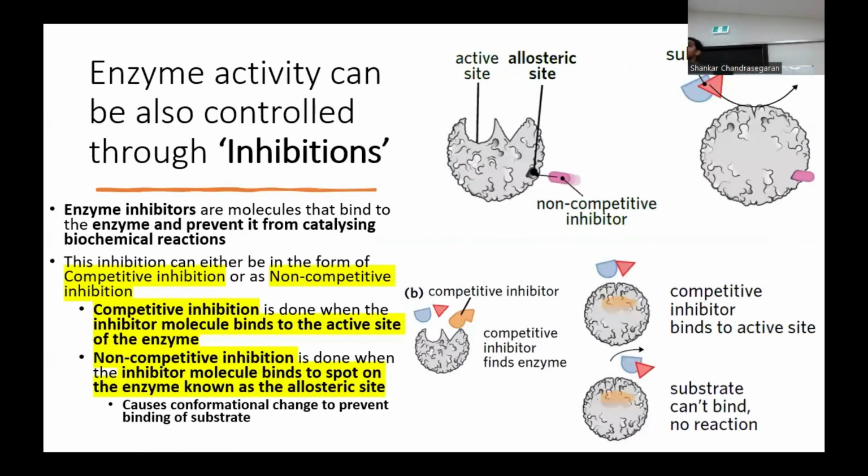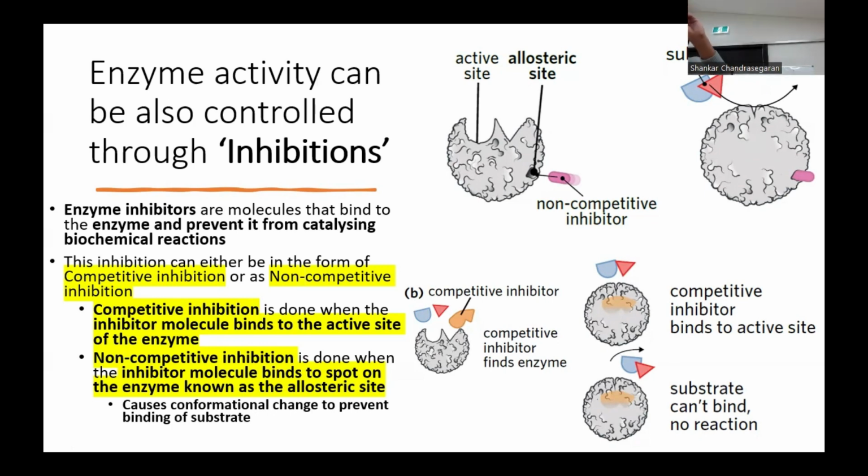Okay. Next is talking about inhibitors. This is how a specific molecule can bind to the enzyme and inhibit its function. So think of the repressor proteins that I talked about binding to the operator and repressing the expression of the gene. Similarly, in this case, we have an inhibitor protein that binds to the enzyme to inhibit its function.